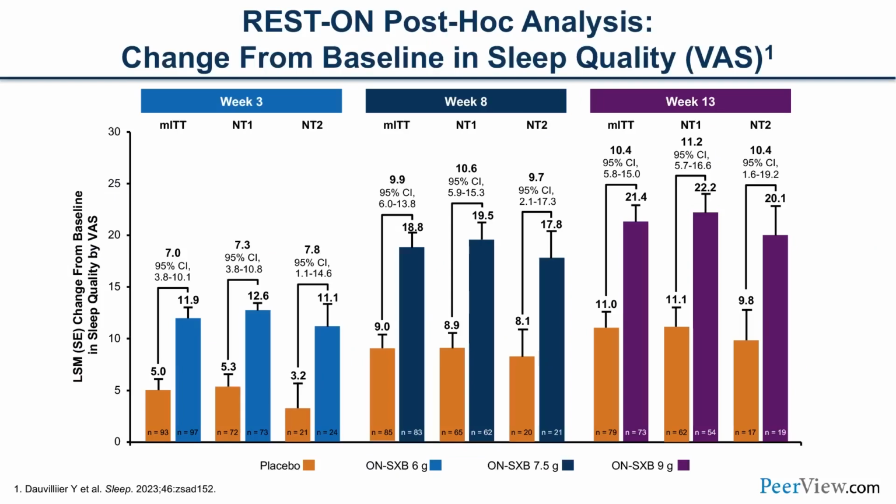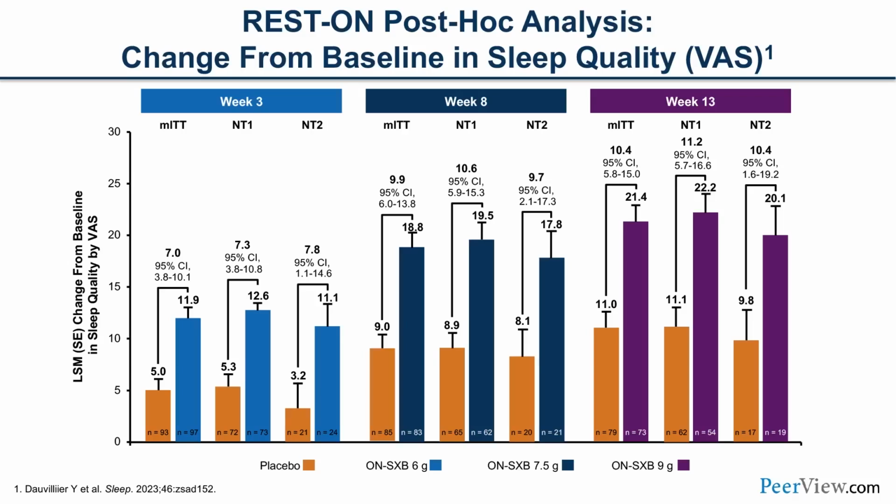We did a post hoc analysis of the sleep study in these individuals, at week 3 on the 6 grams, week 8 on the 7.5, and week 13 on the 9 grams. What did we see? We saw a signal of improvement in state stability compared to the placebo group. These individuals had fewer arousals, fewer awakenings. They actually had an increase in slow wave sleep, or deep sleep. And there was some change in the REM architecture too. The REM latency, the transition from non-REM sleep into REM sleep, was pushed out farther, and there was a slight decrease in REM sleep.